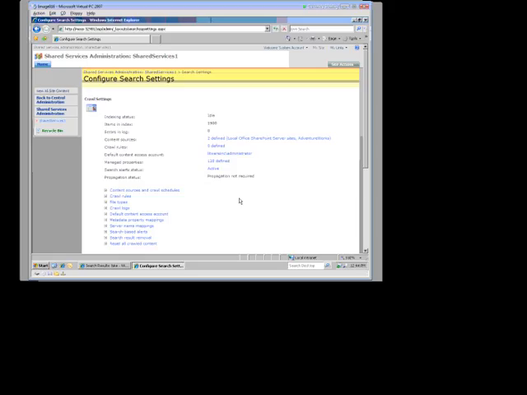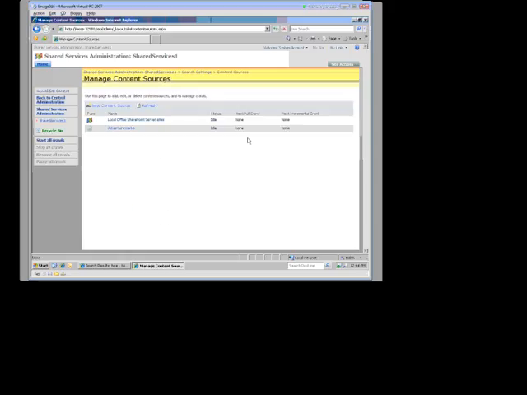Now, how do we control some of this? Well, I'm going to start off with probably the first thing you'll do after you install SharePoint Server, and that's actually define content sources. Where are you going to get your data from? So I'm going to go ahead and bring this up. And notice it lists out a couple services. I have this thing called AdventureWorks, and I have local Office SharePoint Server sites. Hey, I'm looking for my own sites. That's great. How do you create a new source? Very straightforward. You say new content source.